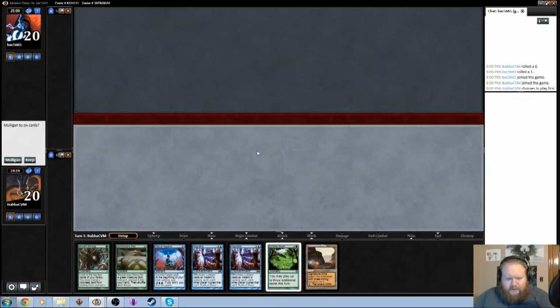Let's see. So we can Stirrings on one and hope to find an amulet or a bounce land. So if we find an amulet and a bounce land, then we can kill on two with Hive Mind. So we do have a Stirrings and a Summer Bloom and a Hive Mind with two packs.